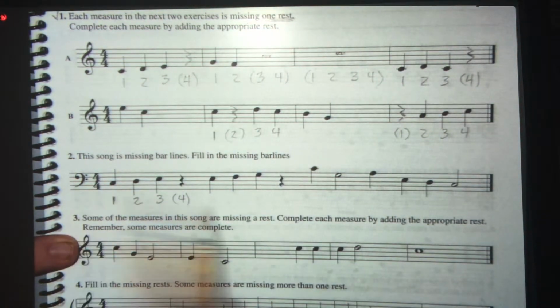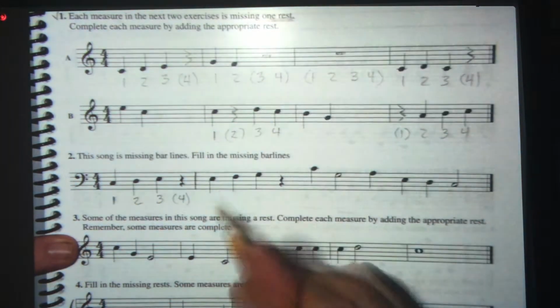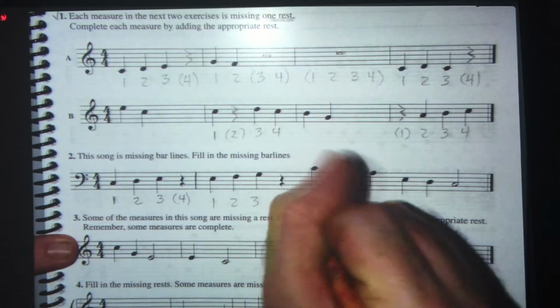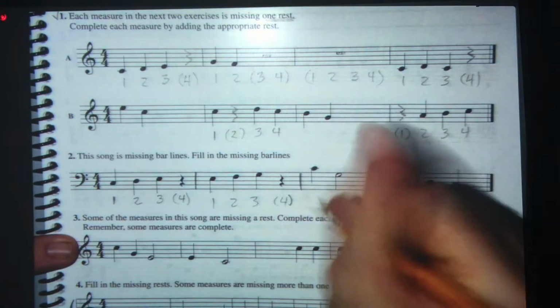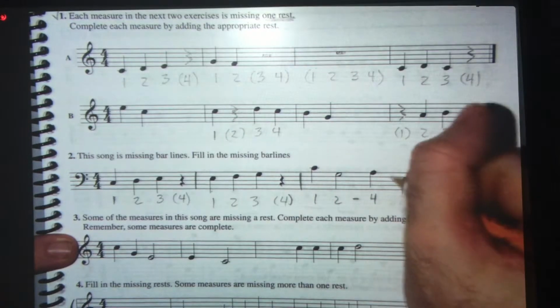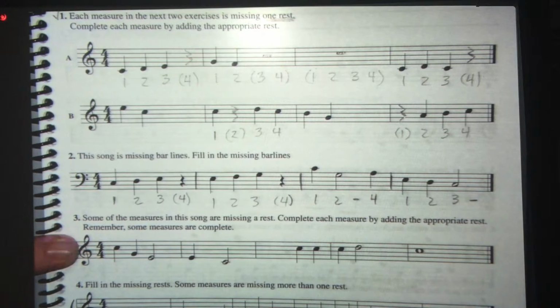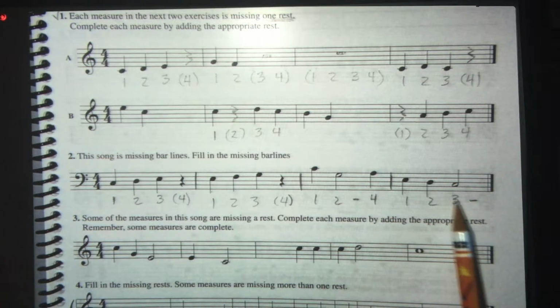So we're in 4/4 time. After beat 4, we draw a bar line to the right, somewhere in between. 1, 2, 3. Here's beat 4 again. Oops. Draw our bar line. 1, 2. This would get 3. Here is 4. Draw our bar line. 1, 2, 3. This would get 4. There you go. So technically on this one, we actually only have 1 measure, 2 measure, 3 measure, 4 measures here on number 2. Okay.